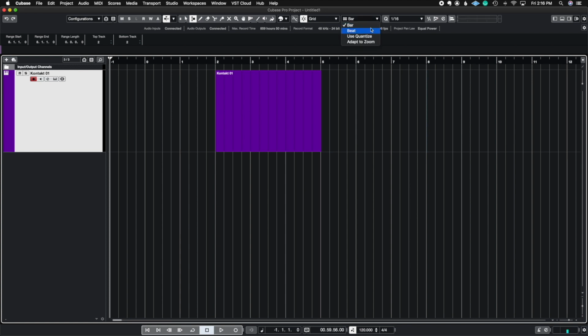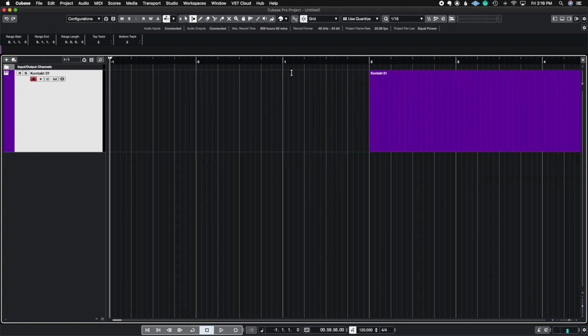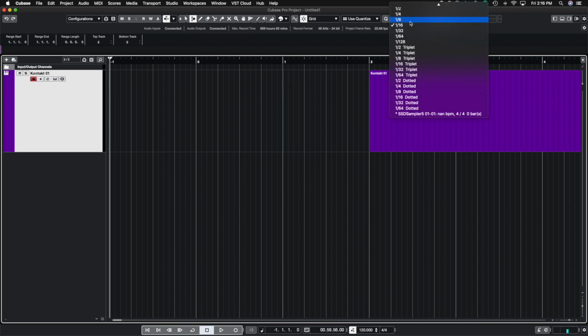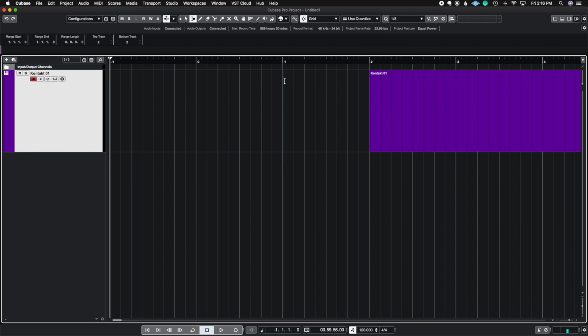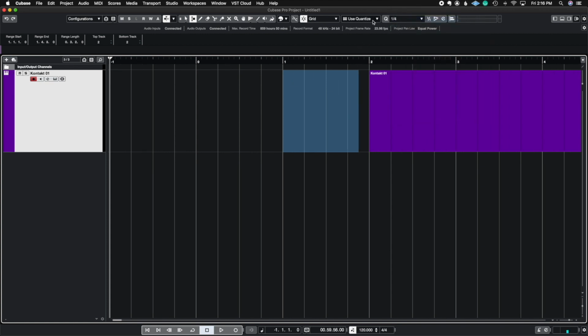If I go to here and I choose use the quantize, so the quantize that I'm going to use is now this value right here. So these are quarter notes. So you're going to see that if I zoom in a little bit more, it's going to grab now even these little lines, because these are what we call 16th notes. If I want it to get a little bit more, you're going to see the lines change. Now I have half a beat of each measure, which is an eighth note. And then I can also change it to quarter notes, kind of like doing it if I was on beat mode here.